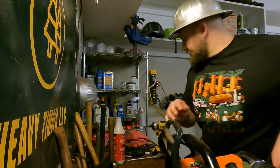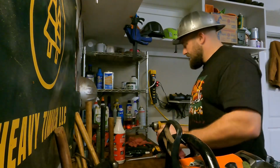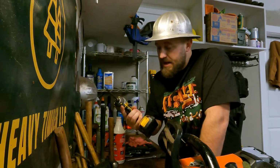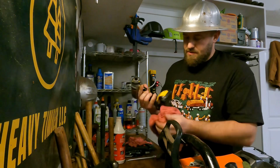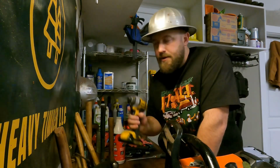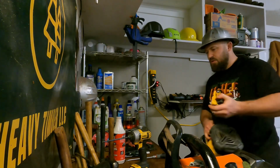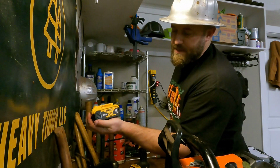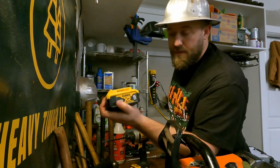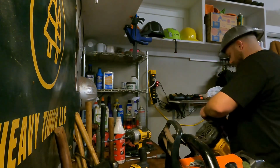I'm going to say it now for all those who are worried about my threads. This is an impact driver, not an impact wrench. It's not putting down a crazy amount of torque. It's an impact driver, and I have the smaller 20 volt battery on here compared to the big one, so that must be a 2.5 amp hour battery. This is the big 5 amp hour. It puts out a little more torque, and I would be really gentle not to strip my threads with that one. With the smaller battery, I'm not worried about it at all.